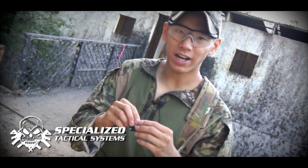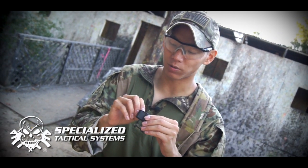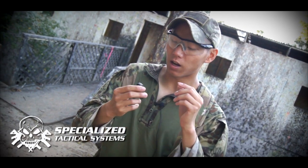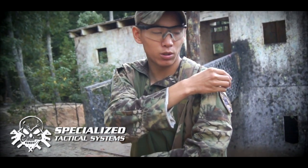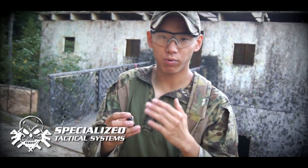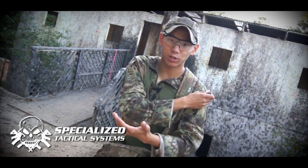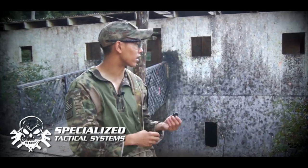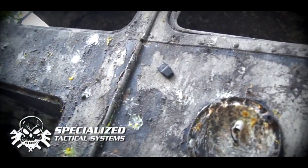Now, the Velcro on the one that I got — it just had a little bit of Velcro melted off, but that was probably just a shipping issue or something during the manufacturing process. With full Velcro it'll stick no problem. So I had a situation where it would stick but not super well, so I think it's just a lemon with this one. But with the proper Velcro, this thing will stick to your helmet, your vest, or your combat shirt. What's also cool is that you can mount this on things that are metal — and as you can see, it mounts onto metal surfaces as well.